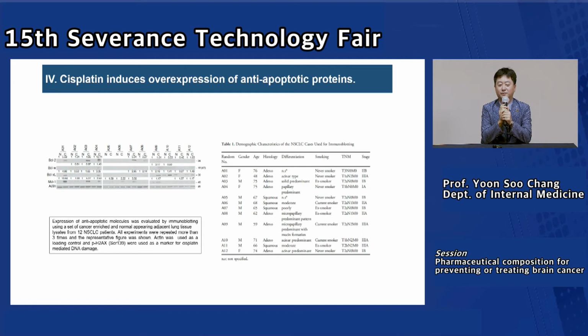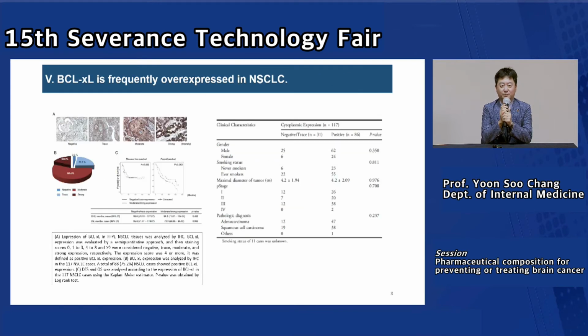Now, we're going to talk about how things change in patients without receiving any treatment by analyzing anti-apoptotic molecules in normal tissues and cancer tissues. We've analyzed a total of 12 patients. The result was overexpression of BCLXL and MCL1 in cancer tissues in more than a half of the patients. This result can be normalized by working the same analysis in greater number of patients.